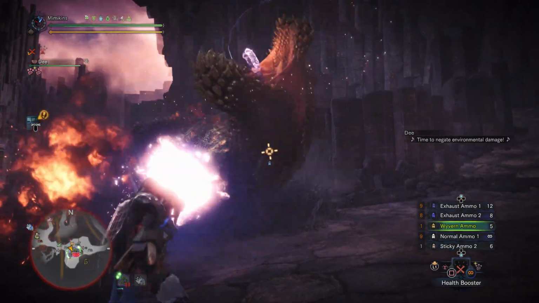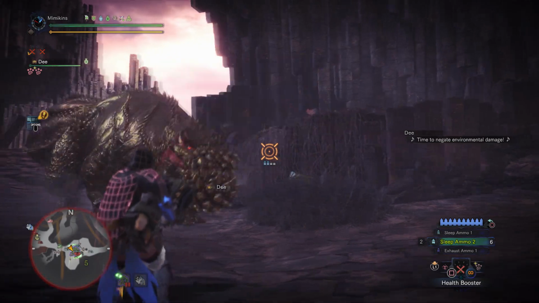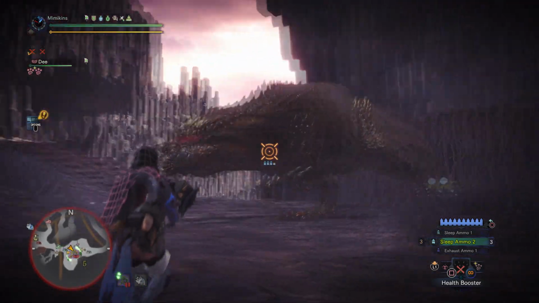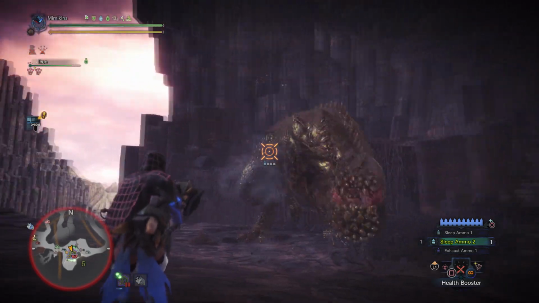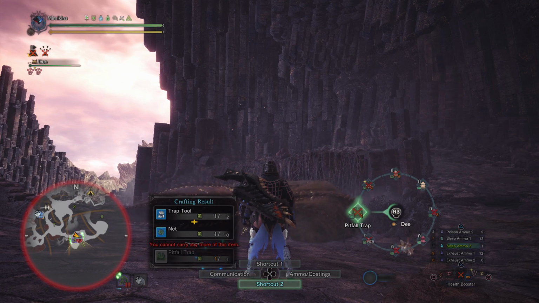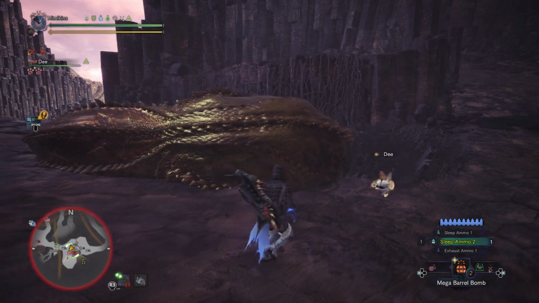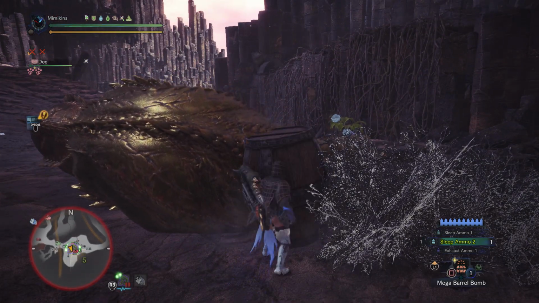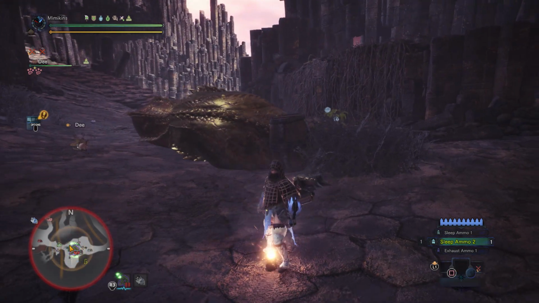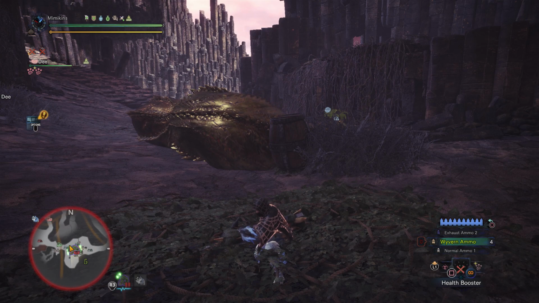The ammo types I mostly use for damage are cluster bombs and sticky ammo, as these ammos stun the monster and don't rely on affinity. I like to use wyvern ammo to wake it up because it's good for hitting the bombs as well as causing damage. I just repeat the same sequence of attacks, then return to camp when I'm low on bullets and materials. This makes for a relatively safe kill.